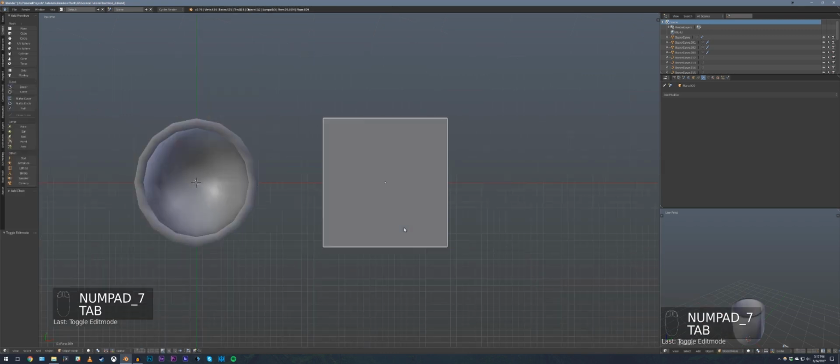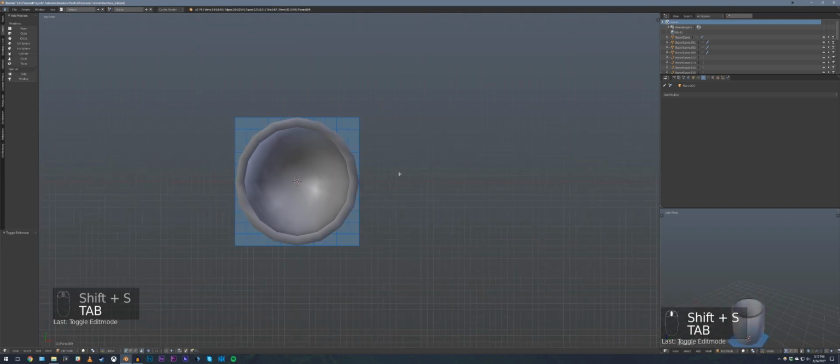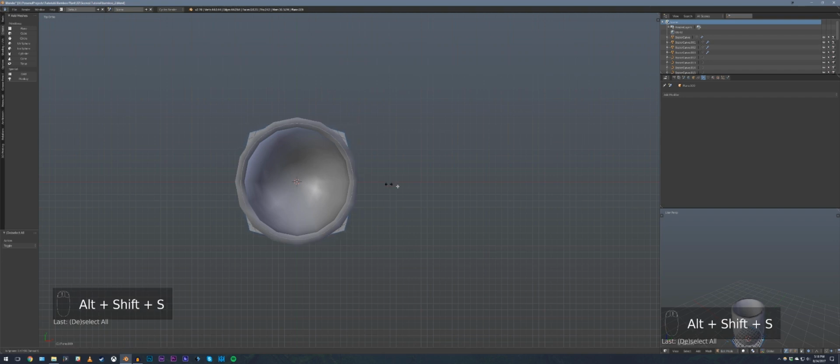So if I move that back to the origin, let's go back into edit mode, make sure everything's selected, press W, and then let's smooth that out just so we have a nice, oh, you know what, actually, scratch that. Just select the outer loop, I guess. I mean, technically it's not really a loop, just select the outer perimeter of the vertices, and then press Alt Shift S, and essentially, I think the command is To Sphere.